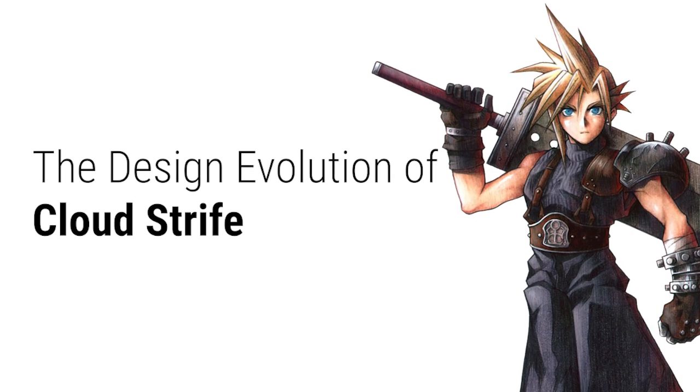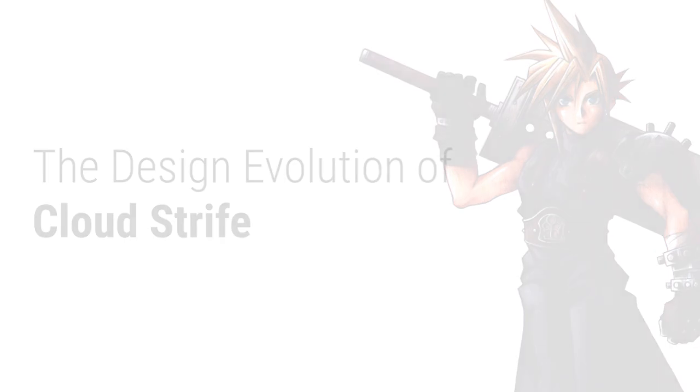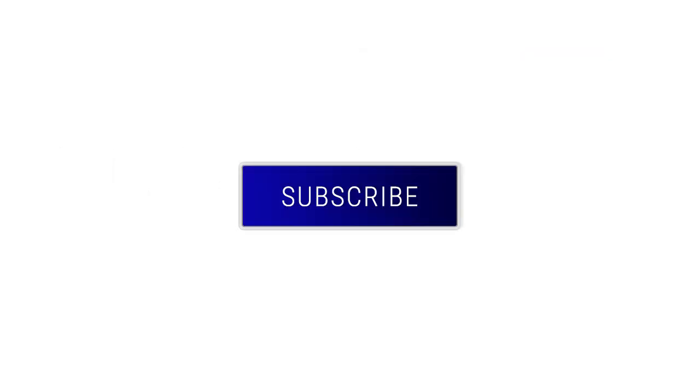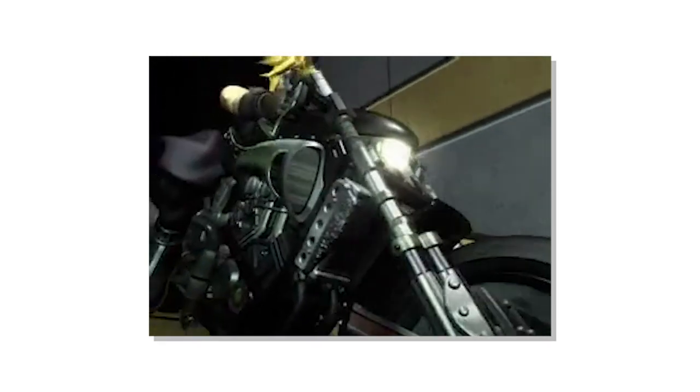Today, we are returning to Final Fantasy character designs, with probably the most famous and recognisable design to come out of the series, which is Cloud Strife. Now, Final Fantasy VII is one of those games where you can pretty much take any aspect of it, hold it up, and say, this is what makes the game great.